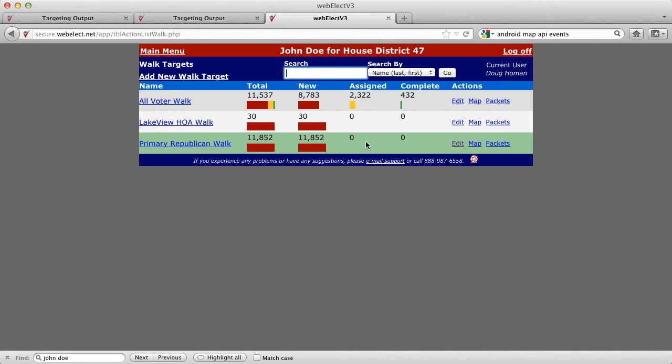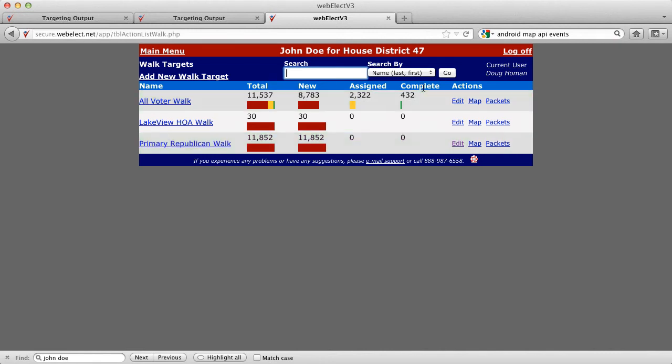So even if you're just using the app to do your walk, if you're going to have multiple walkers, you're still going to want to assign these houses into packets, because if you don't, people are not going to know which houses to walk without overlapping, and it's going to be very unorganized. So you still want to go in and separate your target into packets, and it will keep track of that using the color system that it has before. That way, when you go to do your walks using the apps, people will know I'm only going to walk the green houses, somebody else is going to do the blue ones, etc.